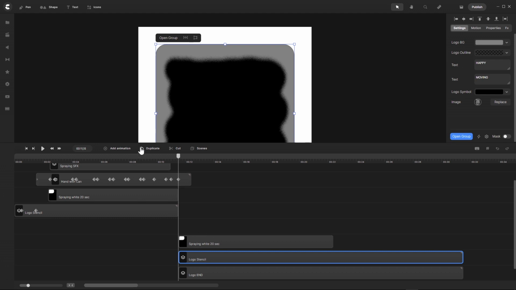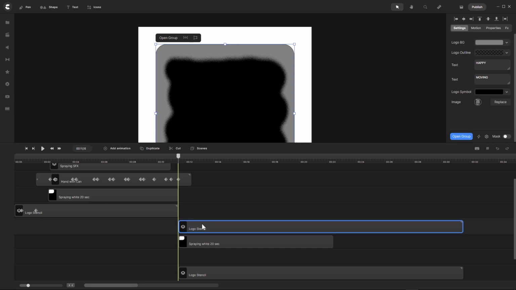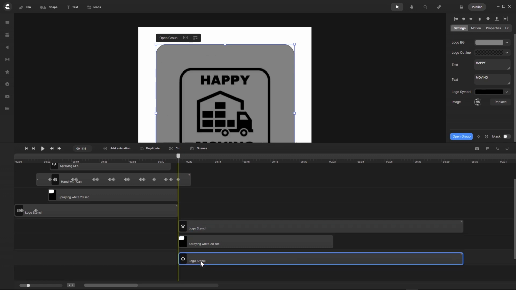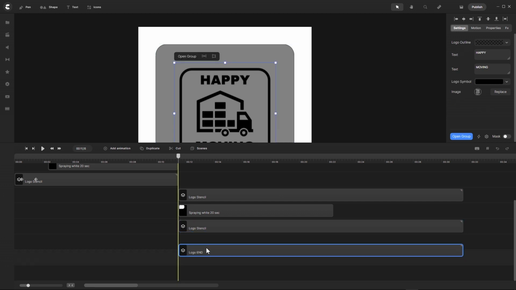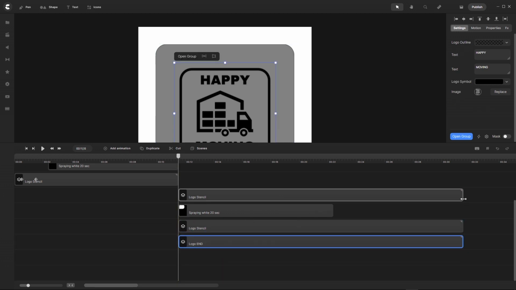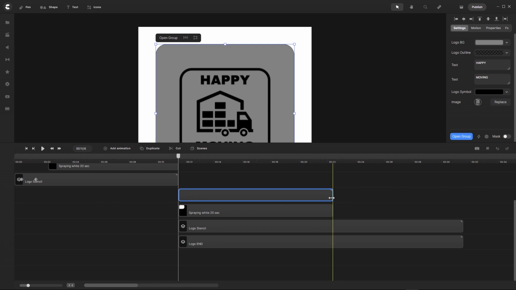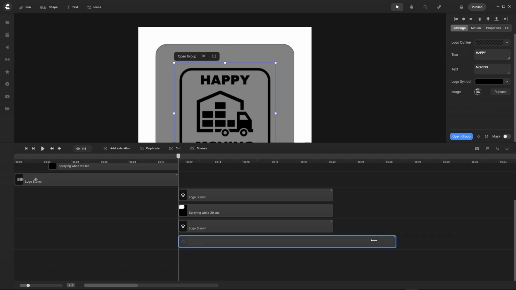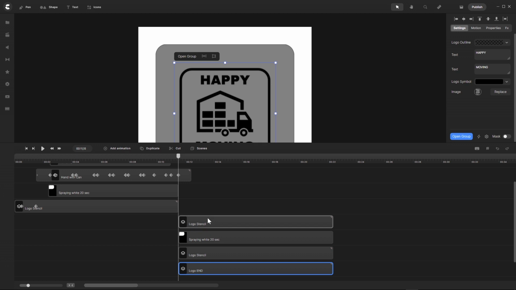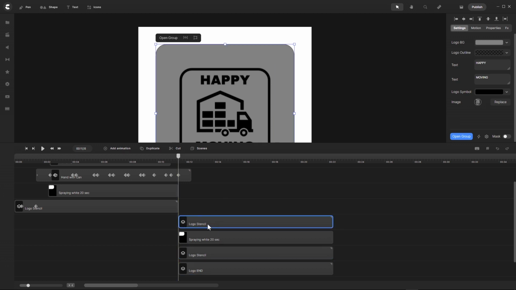Okay, I duplicate it and I bring this above the spraying. Let's now shorten all this a little bit to the length of the spraying. This is an important step to understand: I have here a duplicate of the stencil, which is now a track matte for the spraying.